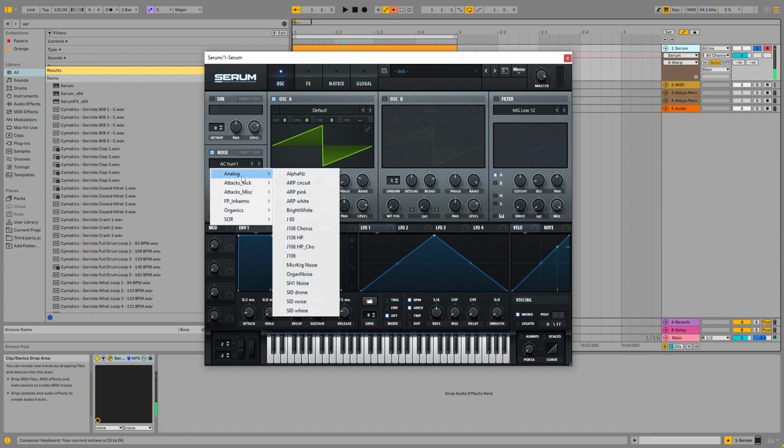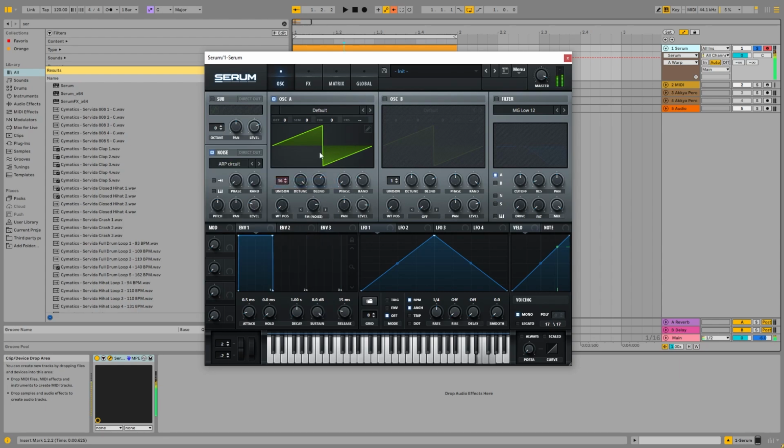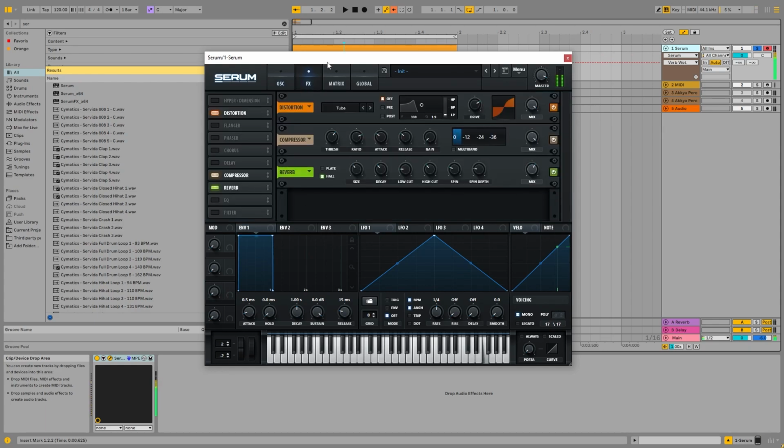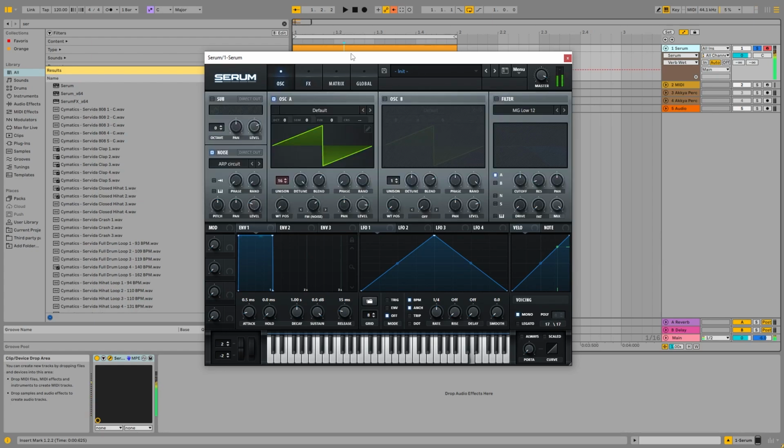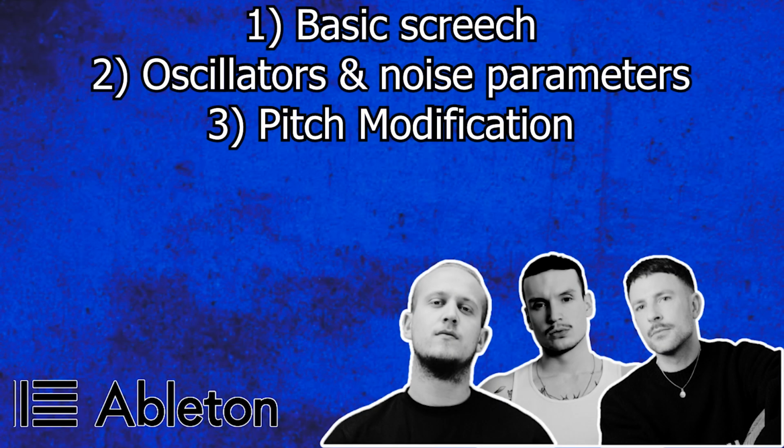You see I can already have some different kinds of screeches. And again with this. So we can play with this noise. Again, this is something that we can automate.